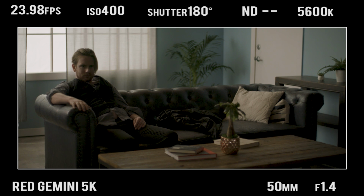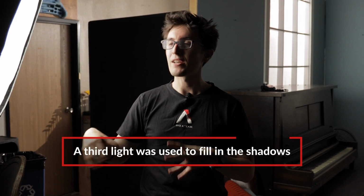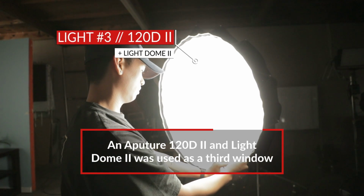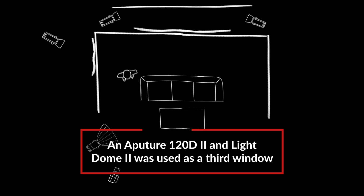So as our talent sits down on the couch, we notice he's pretty heavily silhouetted, and we wanted to match the same type of light quality coming from the previous windows. So we added a 120D with a light dome to act as a third window.